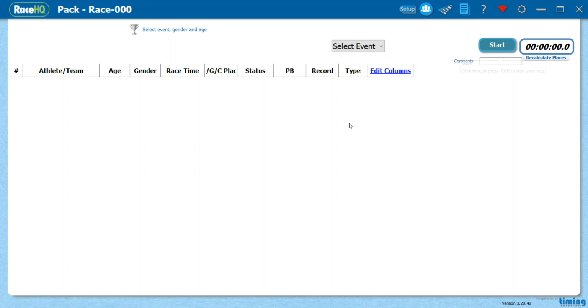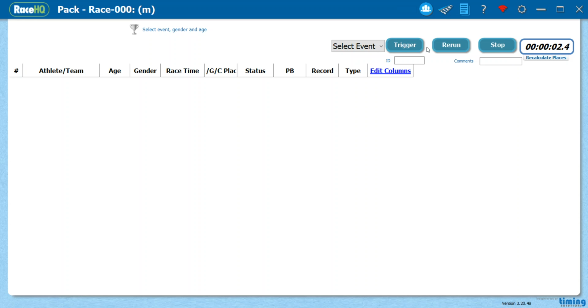Once I'm in go race, to start a race, I've got an option. I can use the start button on the screen, but it's also telling me I can use the control key on my keyboard to start a race. This is generally what I use when I'm timing because I can be a bit uncoordinated with my mouse, particularly when I look away from the screen, turn my head to have a look where the starter is, and I can move the mouse off the start button. So we made the start key control. So I'm just going to hit the control key now.